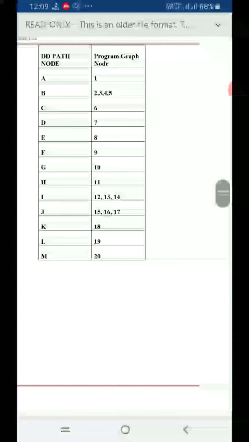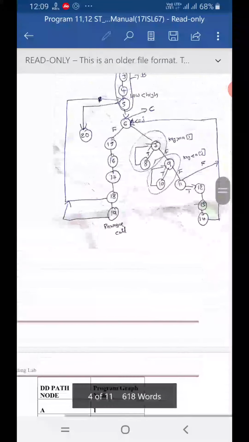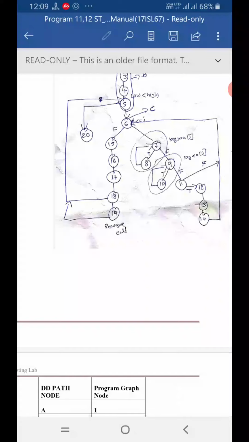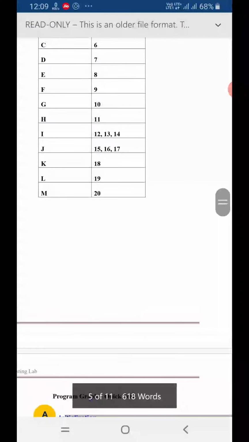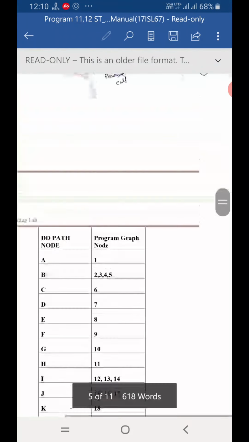Node I. Since it is a sequence, after executing 12, 13 should be executed, and after executing 13, 14 should be executed. If this is the case, it is called a sequence. This sequence can be replaced by one node. In this case, I replace the sequence 12, 13, 14 with the node I.